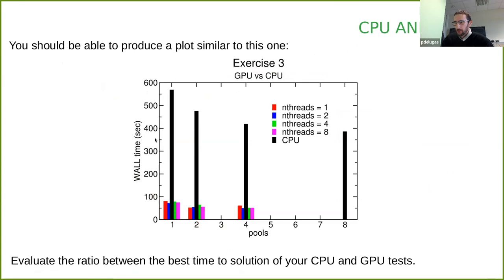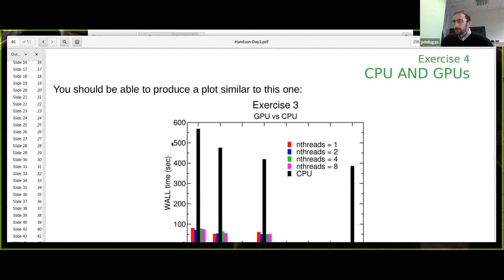Okay, so we have 10 minutes. What I would suggest you to do is to run the batch file you have for GPU. You can find the one already filled in the reference, so you get the idea. And then if you want to play, you can do it later in the afternoon. And I will take the last 5 to 10 minutes to tell you some conclusions about GPUs and the state of the art of Quantum Espresso porting. So let's say you wait 5 minutes, you just send the batch file for GPU, and then we'll go to the last part.